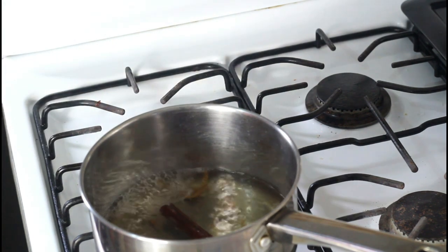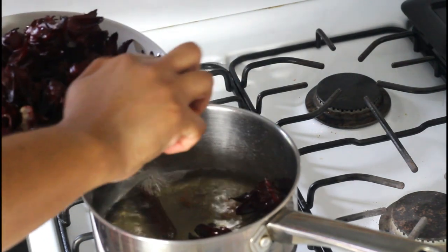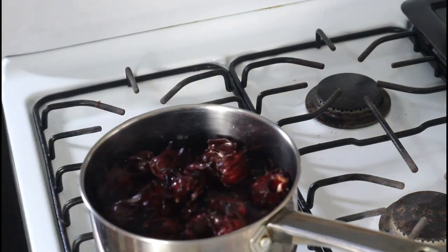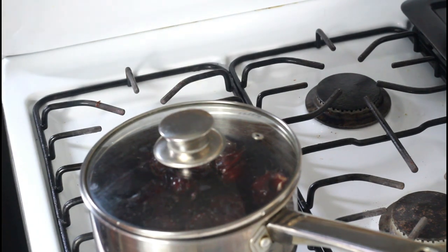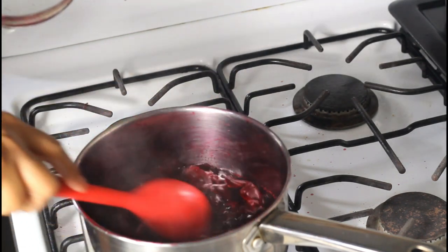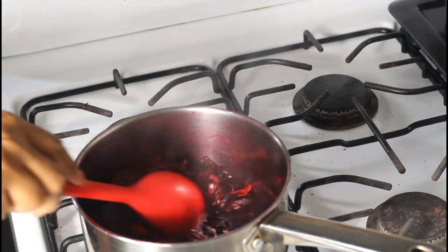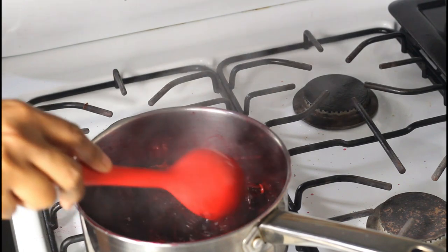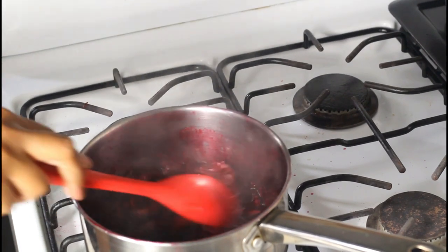As you can see, the color of the water has changed, so I'm going to add in my sorrel and return the cover. We want to steep the sorrel to get the most from it and achieve a very thick liquid consistency. You can see how much the sorrel has shrunken — this is how you want it. Now we're going to leave it to cool down for around an hour to an hour and a half.